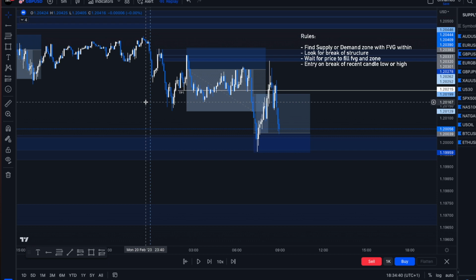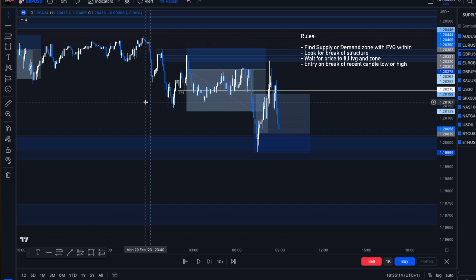Yeah, that simple. I've seen lots of people trade similar to this. I've just edited it a little bit, where I look for the gaps in the zone to be filled. Some people look for gaps just before the zone. I go down to the 1 minute chart and I want to see everything filled, because then for me that means that price has done what it needs to do in the zone. There's nothing else of interest in there, and then if we do get that break of the candle low or high, then it's more likely that we're going to go down, because nothing's certain in trading, as I'm sure you know.